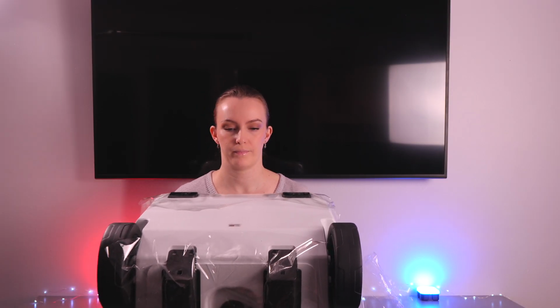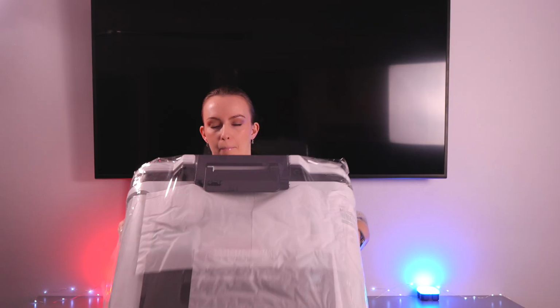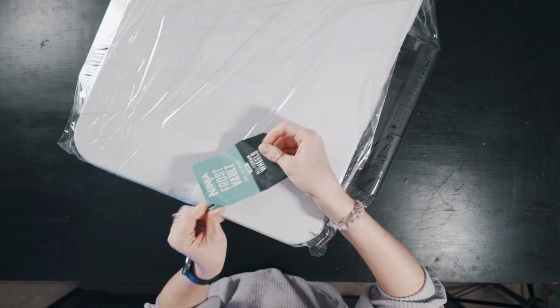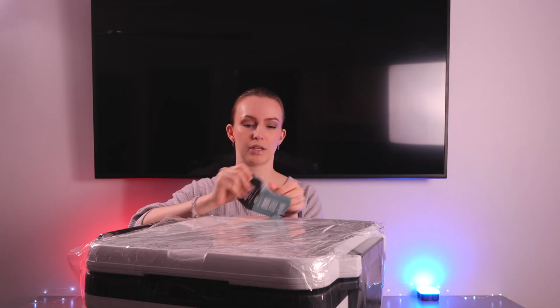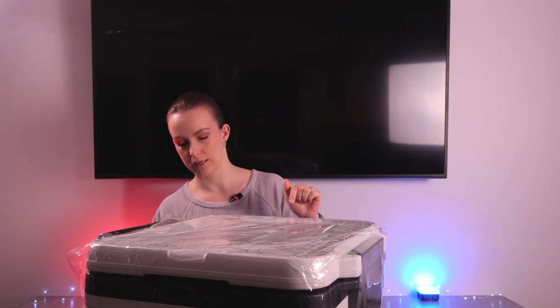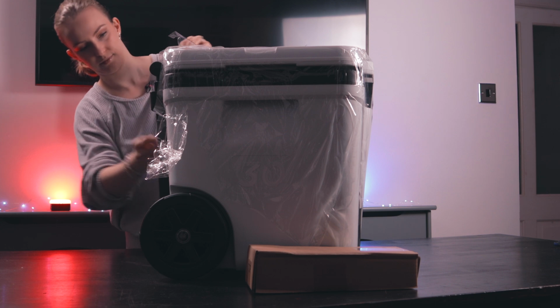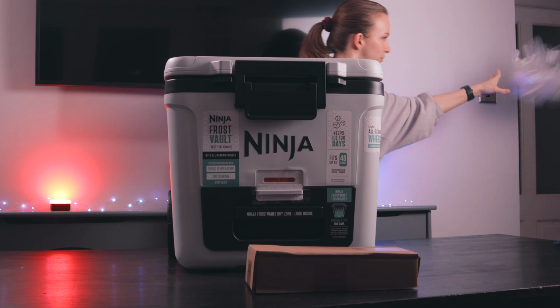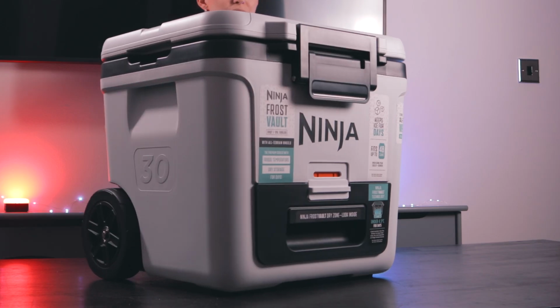And now I'm going to try and flip it the right side up. So we've got this little attached booklet thing that tells you a little bit about the actual cool box. And I'm going to take off this cling film kind of thing. Okay, now I quite like it. I prefer this one to the old and big version.